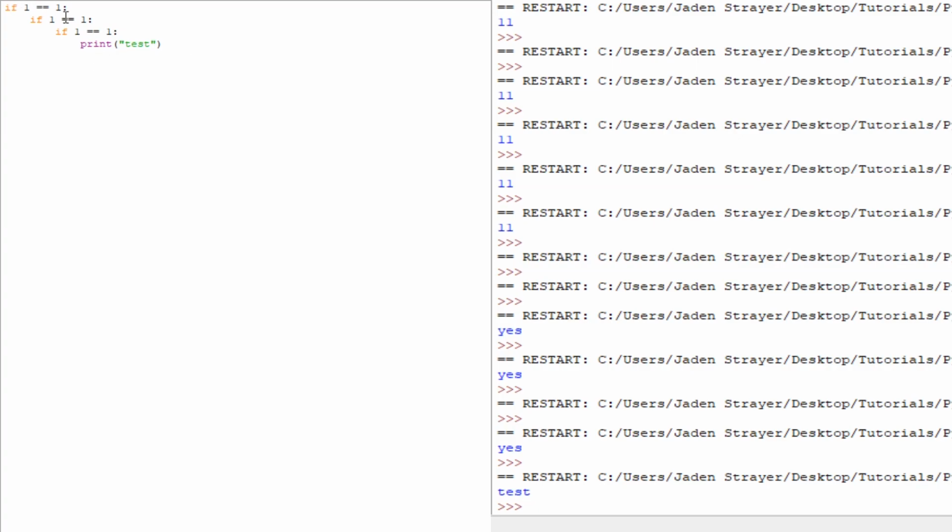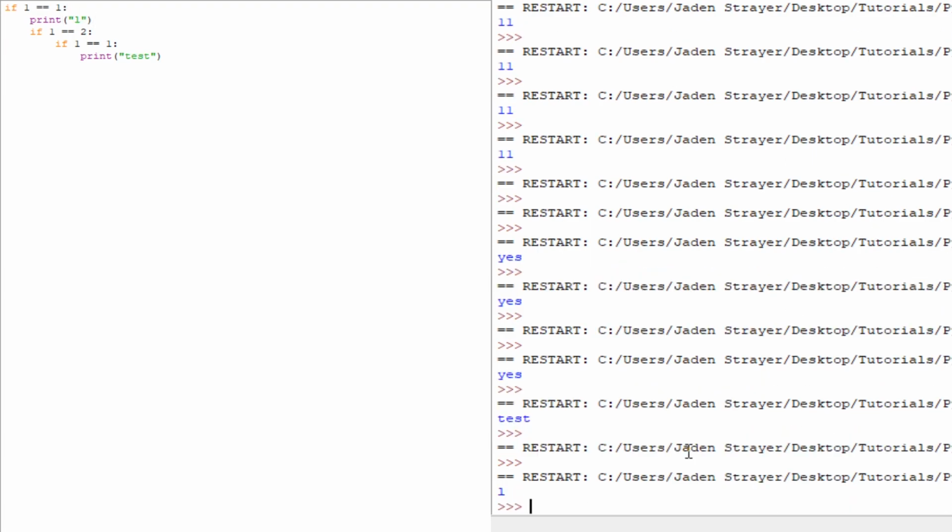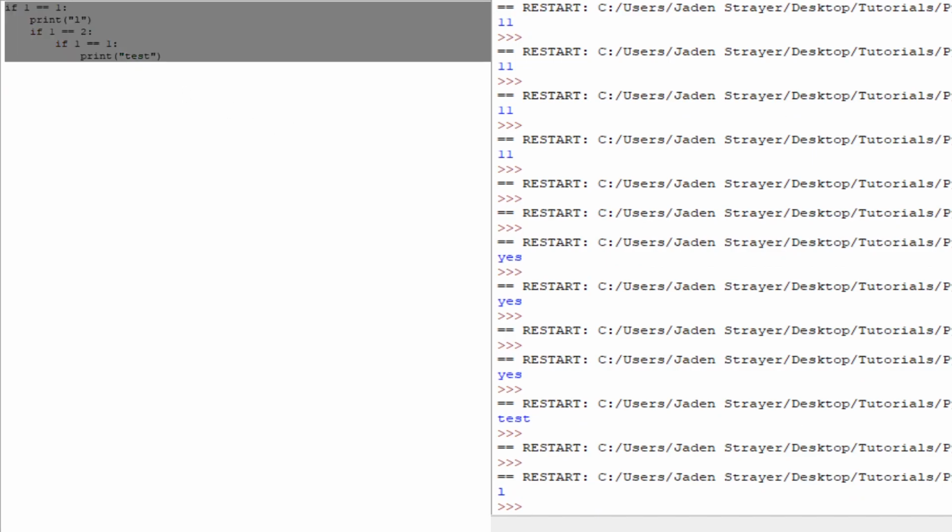Now you can change it up. You can ask if 1 equals 2 right here. That means it does go to this line right here, and I can prove that by doing print L, just for a test. It can show that it did make it to this line, but once it got here, it no longer executed that because 1 does not equal 2.